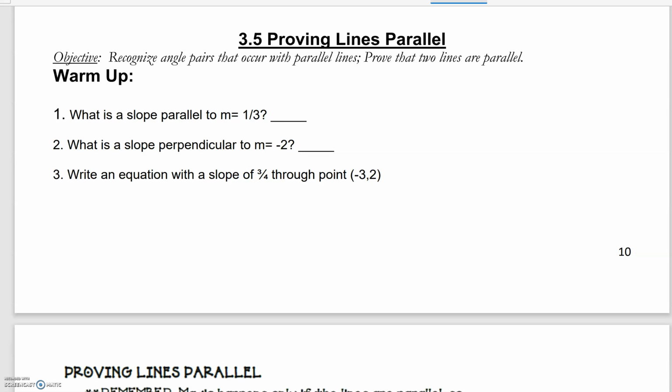So this is your lesson 3.5 over proving lines parallel. We're going to recognize angle pairs that occur with parallel lines, and then we're going to prove that two lines are parallel. So go ahead and fill out the warm-up questions, push pause, and then play and check when you're ready.